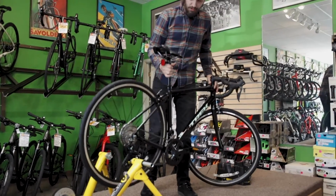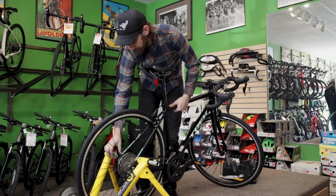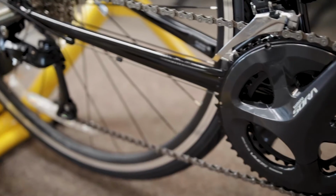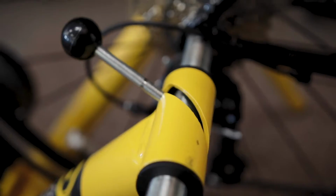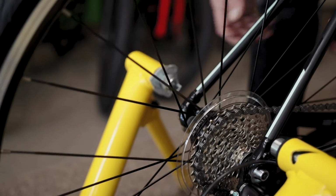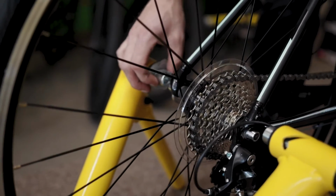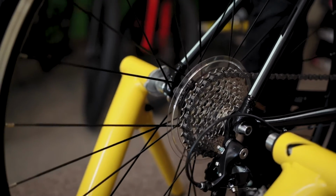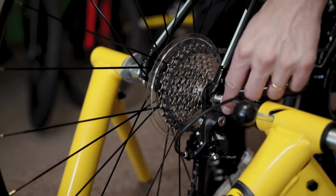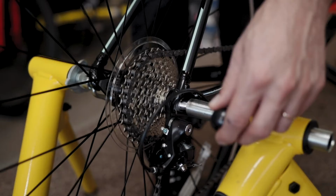First thing you want to do with a new trainer is set the distance. They come with some sort of adjustment depending on the width of your hub. So whether you're putting a mountain bike or a road bike or hybrid on there, there's different hub spacings. This model has a threaded side on the non-drive side of the bike, which is going to be your main adjustment. So what you want to do is set your skewer into the threaded side and close your locking side in place and see what that gap looks like. It looks like I need to maybe take off another 15 millimeters of space, maybe 20 millimeters of space to get the right pressure on it.